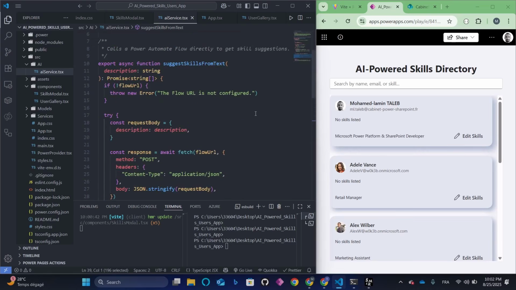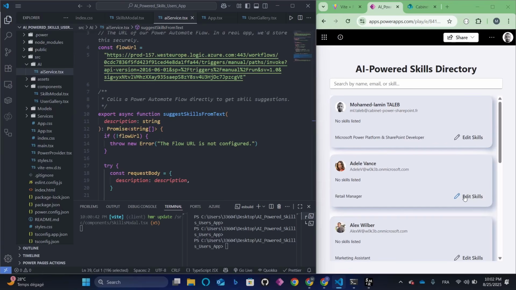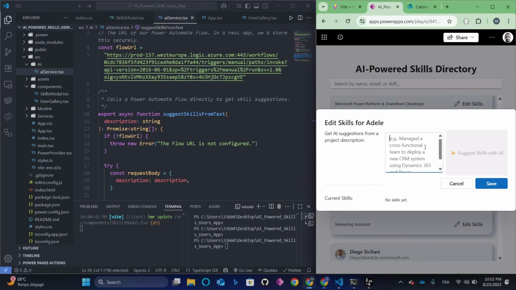Now let me test this. I will test it with Adele, and here I will type: she worked on projects that require React, Express, and also PostgreSQL, and I will click on Suggest Skills with AI.